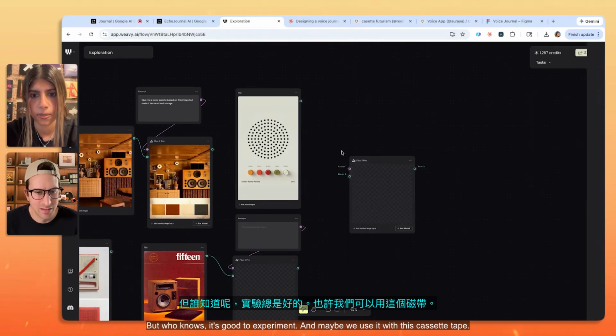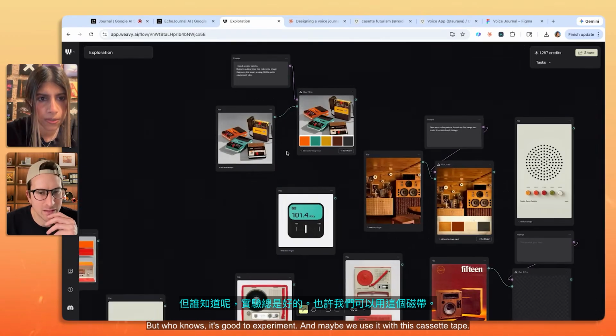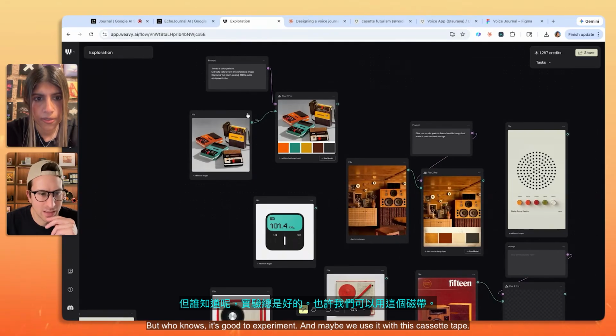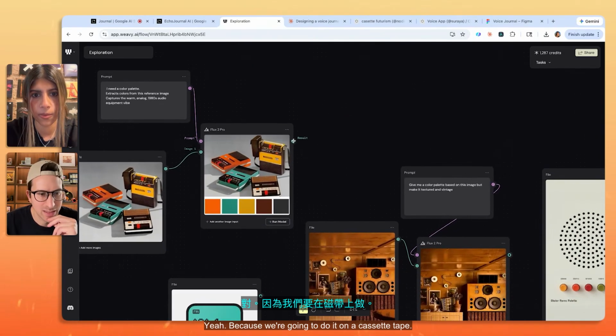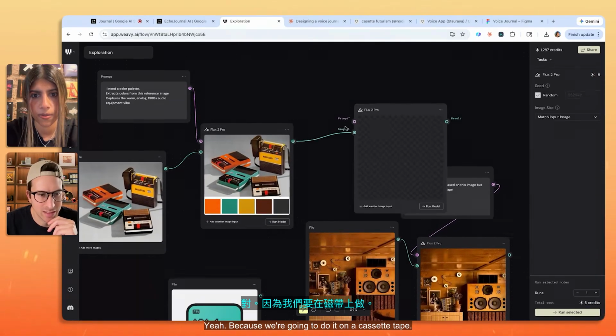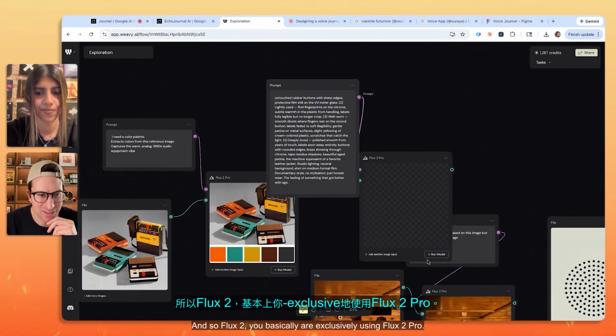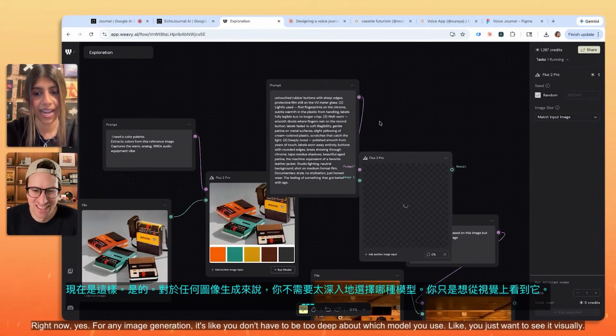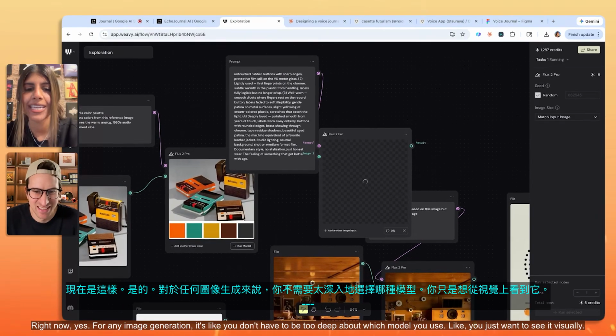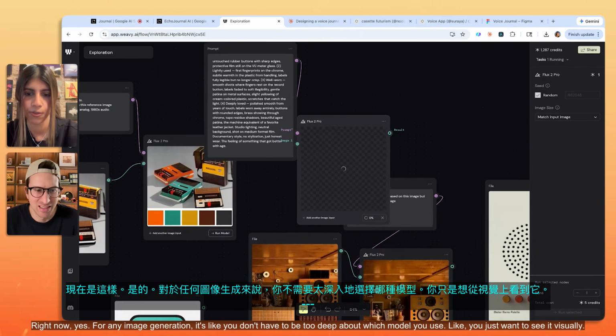It's good to experiment. Maybe we use it with this cassette tape. So Flux 2, you're basically using exclusively Flux 2 Pro right now? Yes, for any image generation. You don't have to be too deep about which model you use, you just want to see it visually.